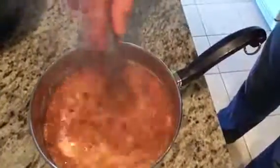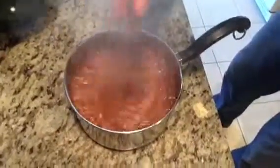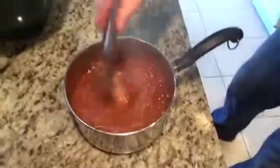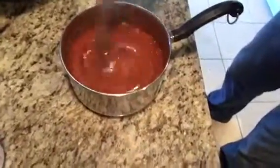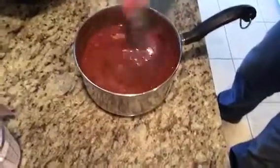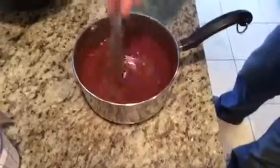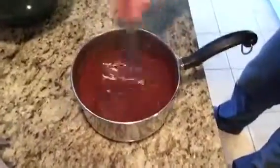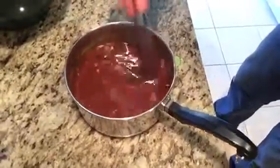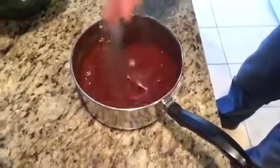And now whisk. See, I wasn't kidding. You've got to be careful, this is hot. But just keep whisking and whisking until it's smooth. Mmm. See, it's nice and smooth. Mmm. Smells terrific.